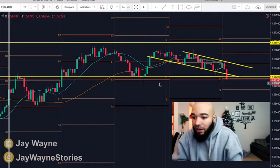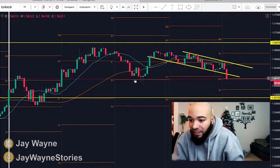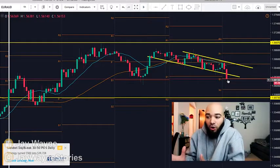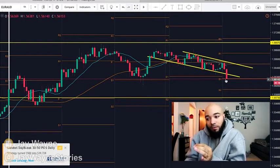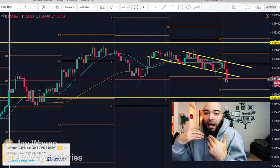Every single time in the market, when price got in this zone, what did it constantly keep doing? It touched this zone and went back up. Then it touched this zone and went back up. So what's going to happen this time? Is this moment so special that it's going to keep dropping? It could be. Or are you going to use logic and say, I should take my profit, or take partial profit and continue seeing what it's going to do? As an example, I think I'm going to take partial profit.